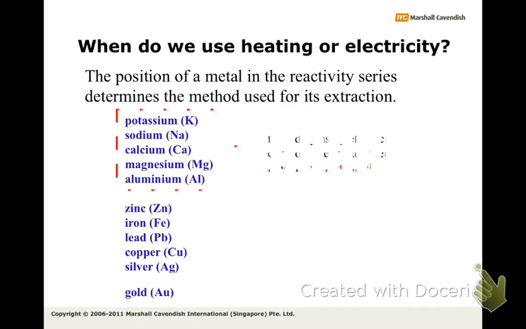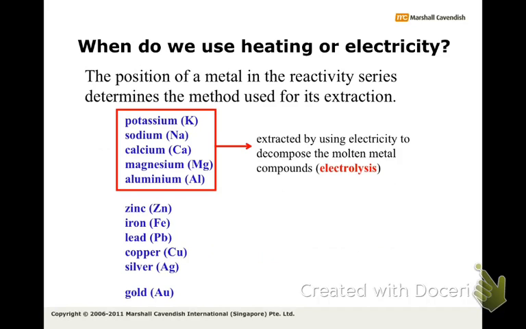So if you look at this slide again, the first 5 metals you usually extract by electricity. Why electricity? Because they are so reactive. It gets very tedious. Imagine they are so reactive and so attracted to the element that they are combined with, that they don't want to get separated. So you have no choice but to separate them using electricity, and you call this separation electrolysis.